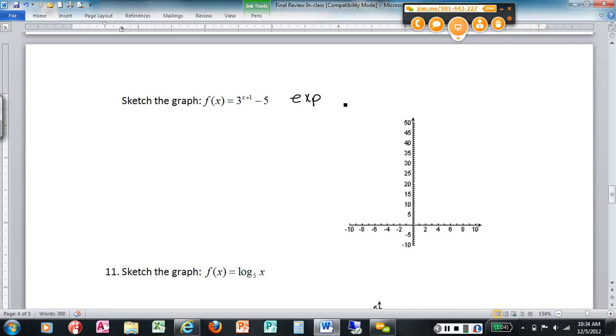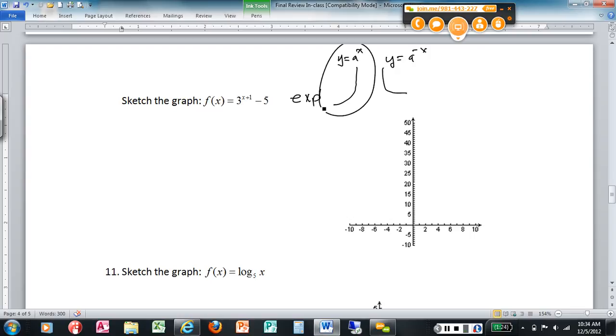Now, you actually have two possible. Sometimes you have those, and then sometimes you have those. How do I know which one is which? Well, this one is if the x is positive, if you have a to the x. And this is if you have y equals a to the minus x, right? In this case, I've got the first, right? 3 to the x plus 1, not 3 to the minus x. So I'm expecting one of these.